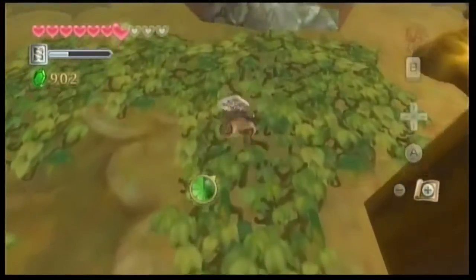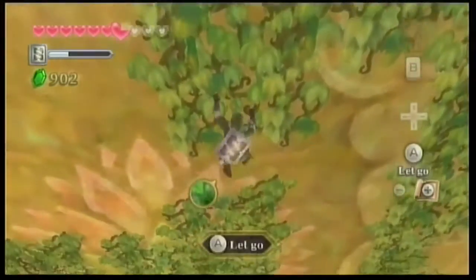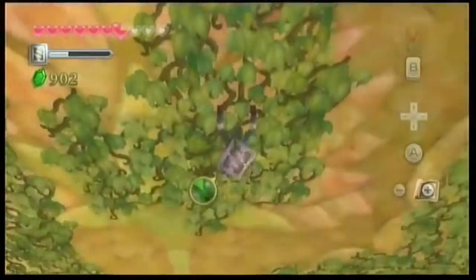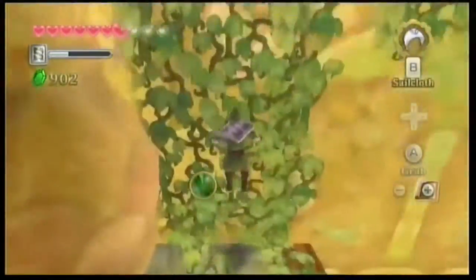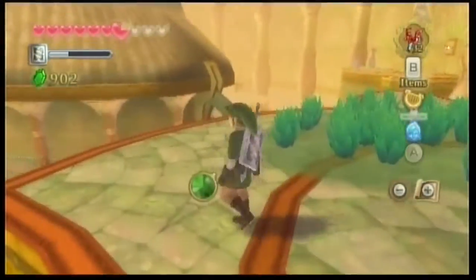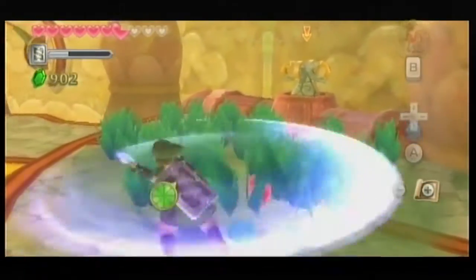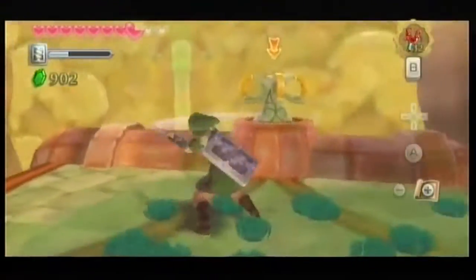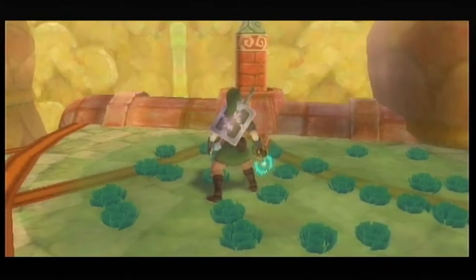Leap back up. Link has to have some serious muscles to be able to just leap like this. Also, you could leap, I think. Oh, no, you can't. Okay, you just have to do the old let go and grab on again. But yeah, to be able to leap himself up like that multiple times while climbing ladders and vines, that's gotta take some muscle. So Link is pretty strong in this game. I mean, if he was a regular human.